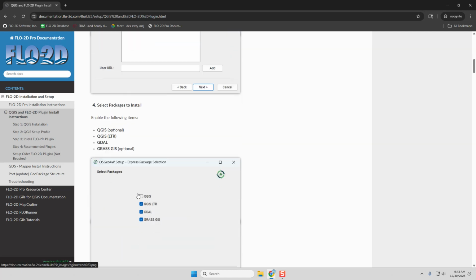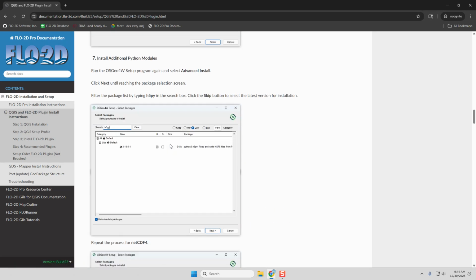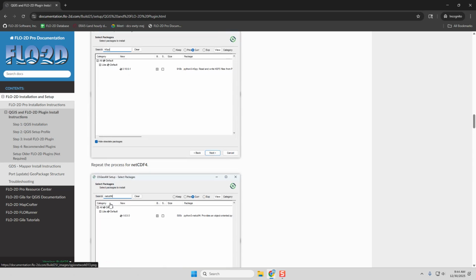And then when you do that, don't get this one. Well, there's nothing wrong with it now, but previous versions had lots of bugs. So maybe try to stay away from that one and just stick with the long-term release for the purposes of using FLO-2D. But if you start with this express install, it gives you everything you need, which is really important for using this version. Now, once you've run through it once, run through it again, and the next time use advanced install and add the H5Py and NetCDF modules. So it's basically like running through it twice.